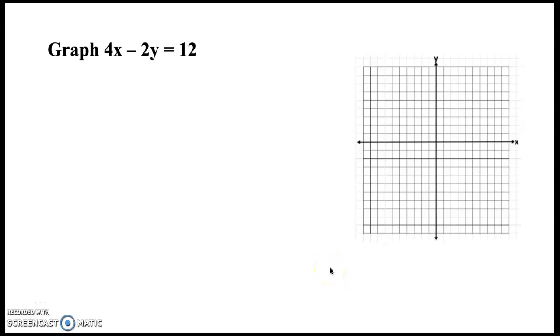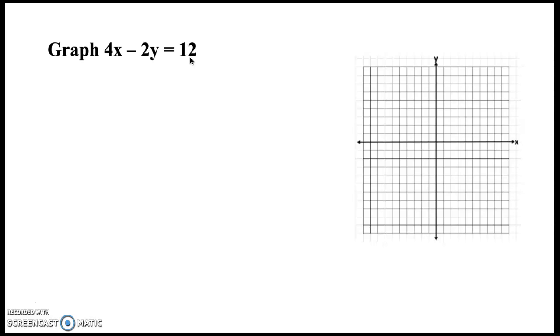This is Module 1, Lesson 5. Just in case I didn't cover this good enough, I wanted to make an additional video on graphing a linear equation when it's given to you in standard form. Standard form is ax plus by equals c. So this equation that I've given you is in standard form.